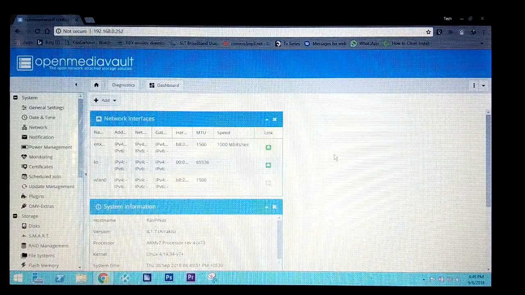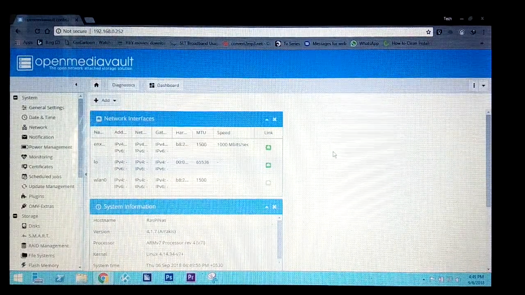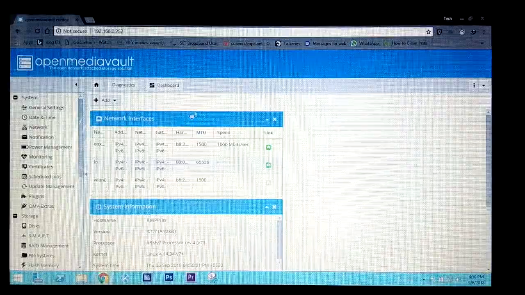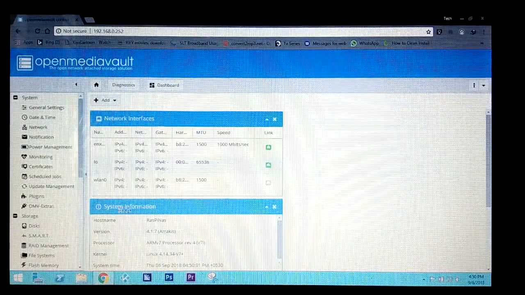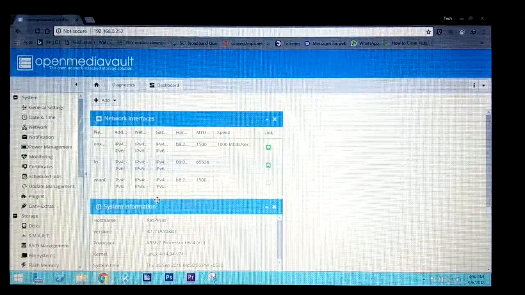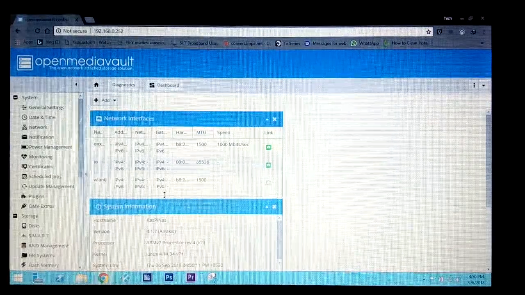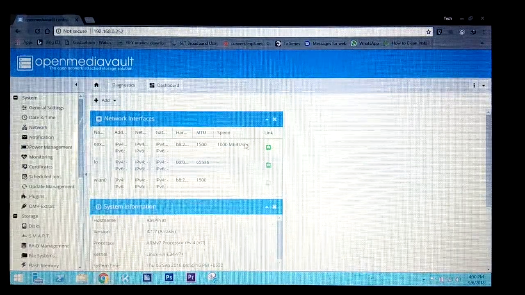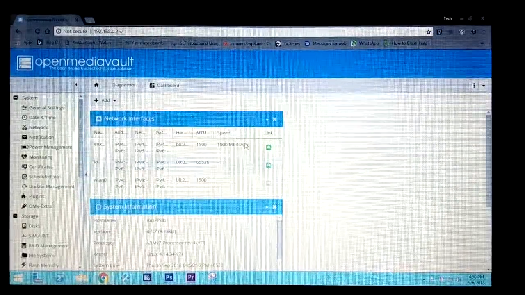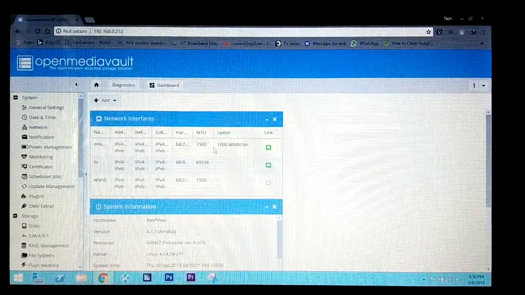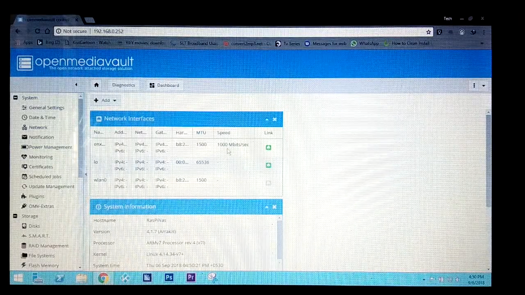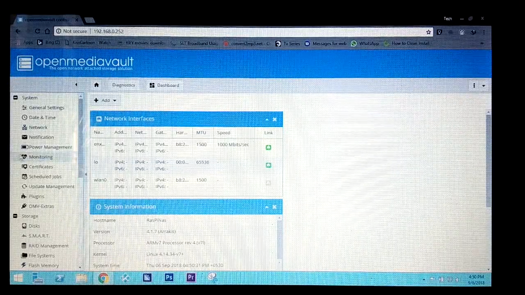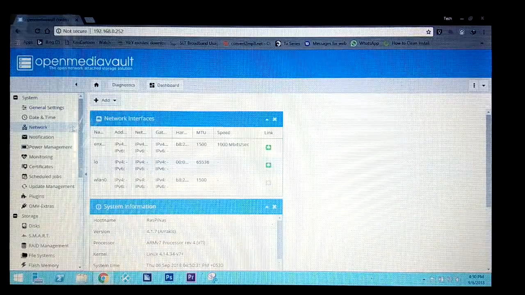After logging into your Raspberry Pi OpenMediaVault's web interface, you can see some interfaces on your home page. Normally the new Raspberry Pi 3 Model B Plus has a network card which can go up to 1000 megabits per second. That means a 1 gigabit network card, but actually the speeds are like 300 megabits. So even though they mention 1000 megabits here, you will still be able to access only about 300 megabits of speed.